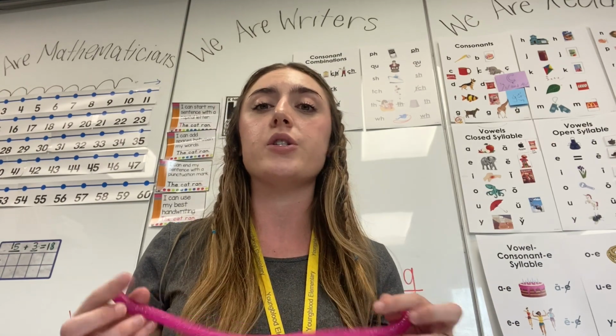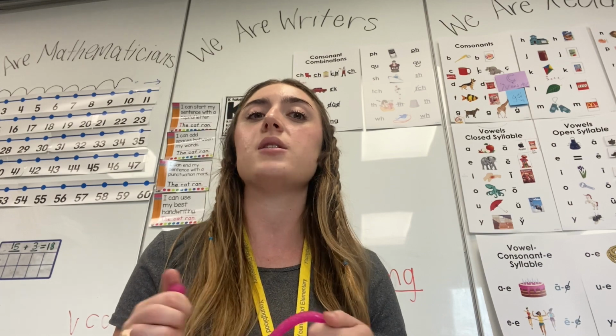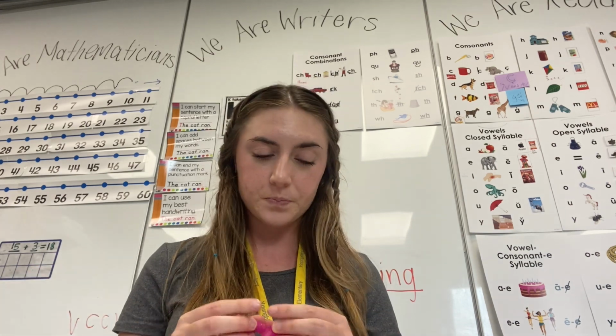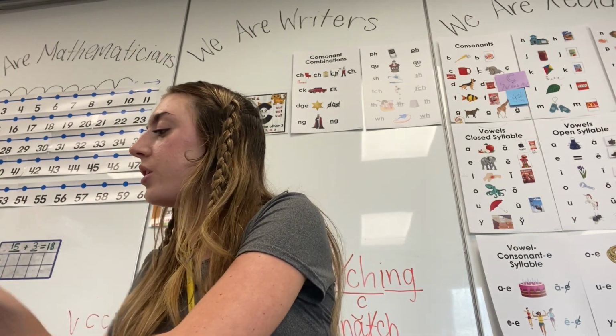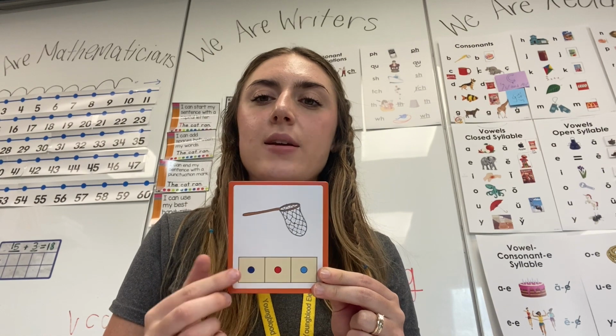The way that I teach them to do that is to do the reverse of reading. We are going to stretch the word that we see or hear. We are going to then break it apart slowly, and then we will match the letters and the letter sounds if they have mastered that skill. So first, if I have a picture like this, this is a net.